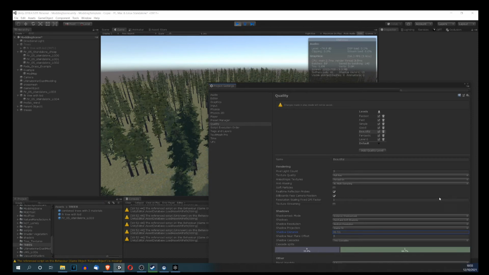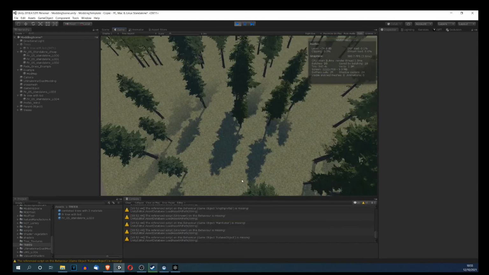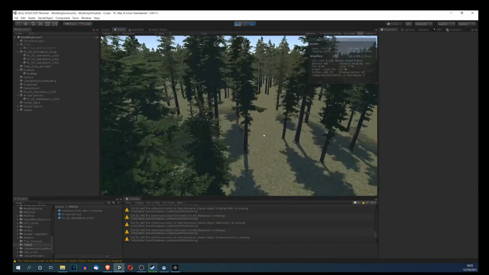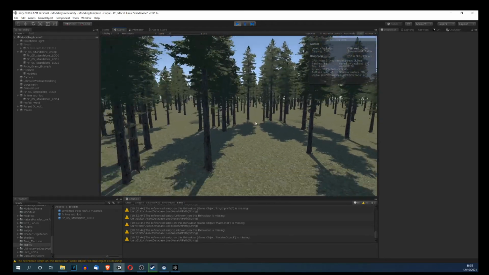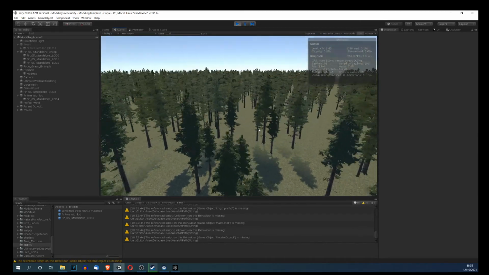See how the triangles are changing and the batches, but we also lose visuals. Yeah, 70 is on the fantastic settings. So this is what you would see in the game. You can force the shadow longer. I think it's 70. I think it's correct.